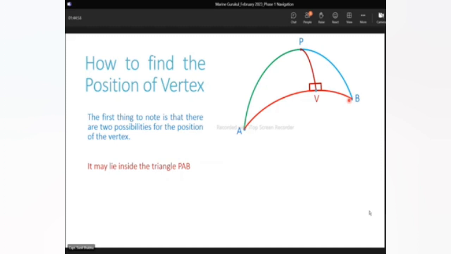Excuse me, sir. Bolo, beta. Sir, can you go to the last slide just so I can take a screenshot? I forgot to take it. Yes, no problem, beta. Let me finish this. Then I will show you the previous slide also. Okay, sir. Thank you, sir. Okay, no problem. Next, beta.